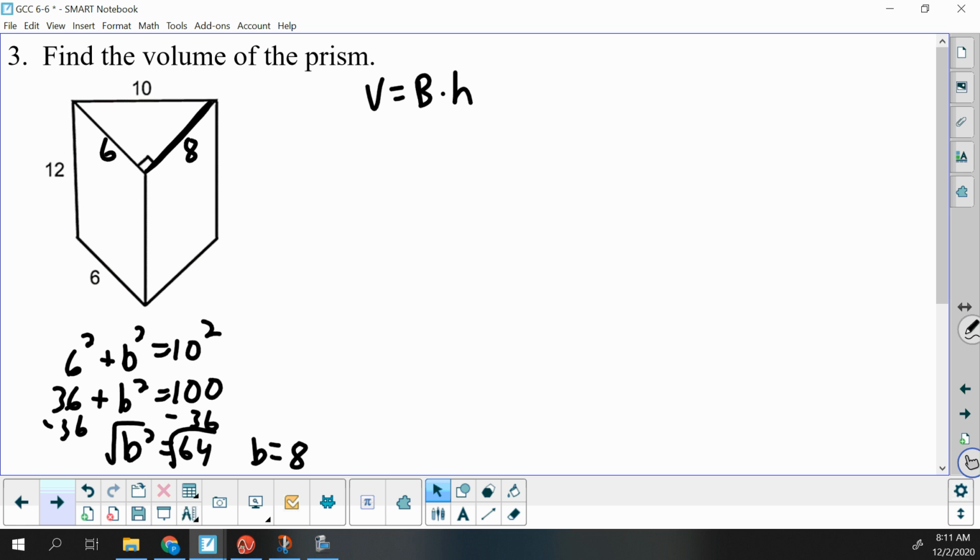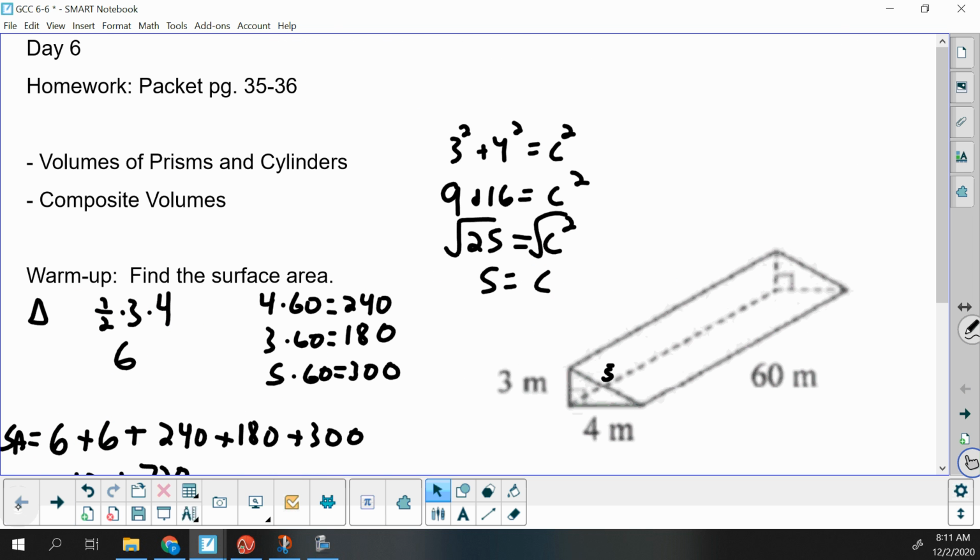Now let's just talk about Pythagorean triples for a second. Pythagorean triples are integers that work out in the Pythagorean theorem. The most common one we saw in the warm-up. So if we go back to the warm-up, we had a 3, 4, 5 right triangle. That's the most common Pythagorean triple. It might be good to commit that one to memory, because then if you recognize it, you don't have to do the Pythagorean theorem.